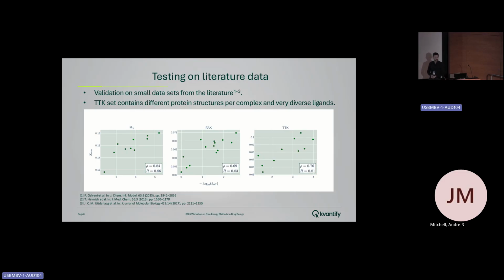We have a single protein structure and a series of congeneric ligands, and these have been docked with respect to a known crystal structure of the natural ligand. And then we have TTK, for which we simply found experimental values in a paper, and then we downloaded the PDBs from the protein data bank and ran directly on those. They are actually quite different, those structures, as I'll show you, but we still get good performance.